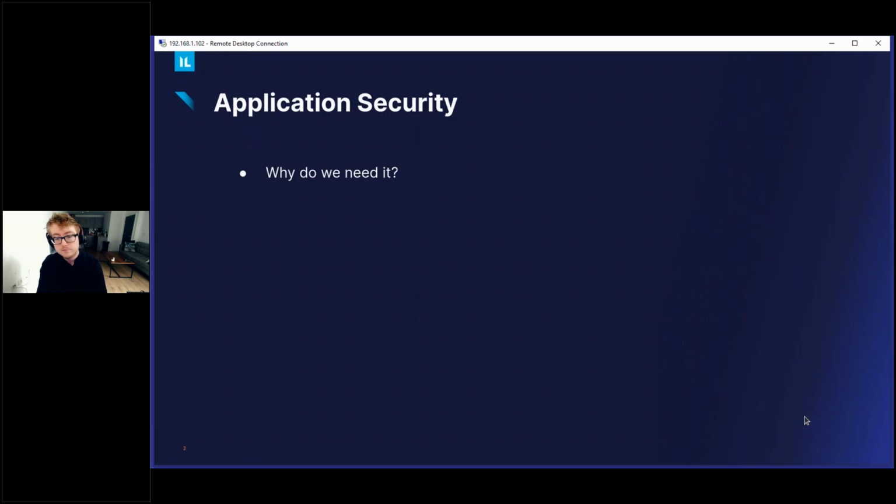So first point, why do we need application security in general? Well, I think for those who keep an eye on cyber-related news or just the news in general, you probably already know the answer to this one. Because it feels like every week we have some front page story of another billion-dollar company getting compromised in one way or another. And you will find this is often through vulnerabilities in user-facing or even internal applications. So ensuring the security of the applications themselves is paramount to avoiding these kinds of situations.